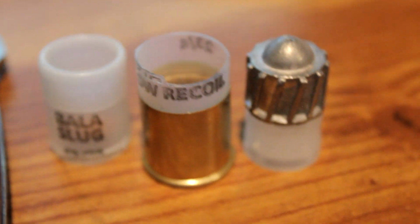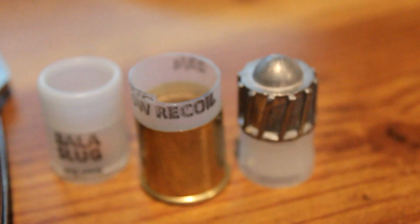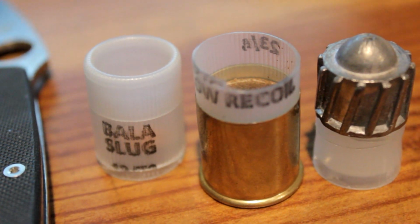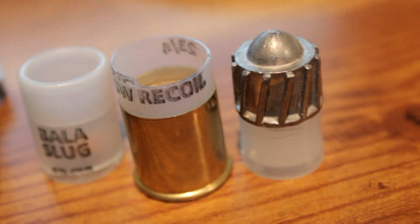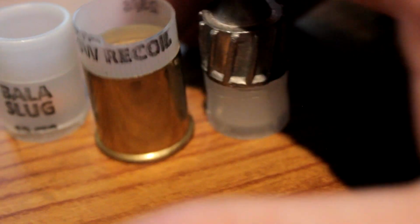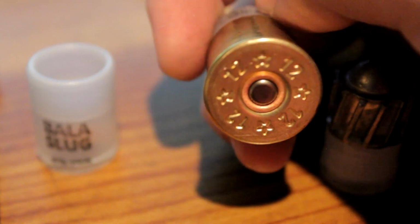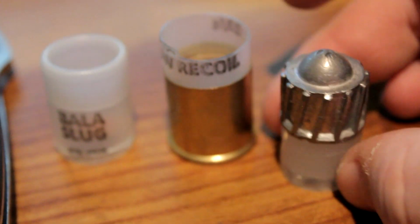It seems like it should be much like birdshot. The velocities and the payload are very similar. So, physics says it should be close to the same. And it was nice high brass stuff. So if you reload shot shells and you keep your shells to reload, this looks like some pretty nice brass to keep around. If that comes into play, then bravo. This stuff's cheap, like I said, about 60 cents a round. Can't beat that.